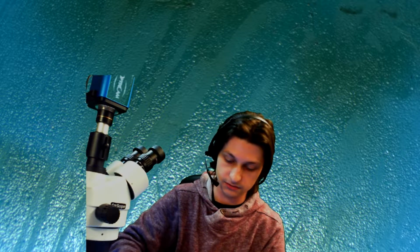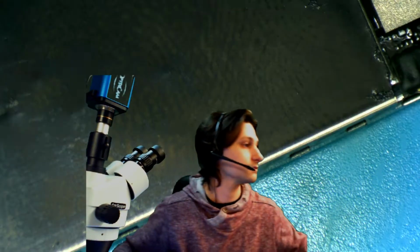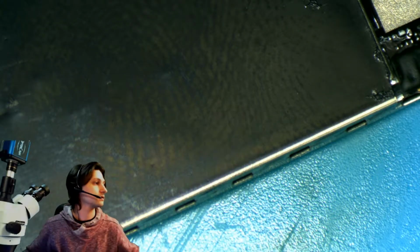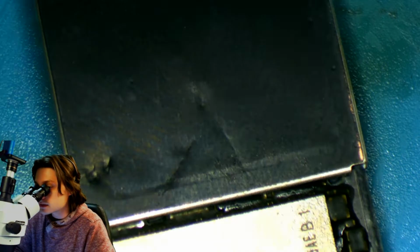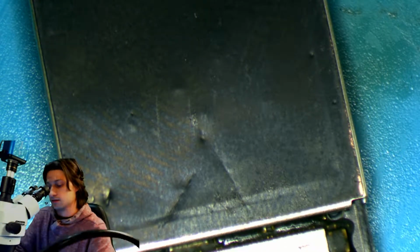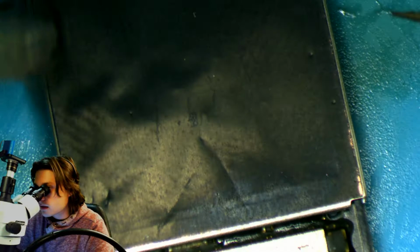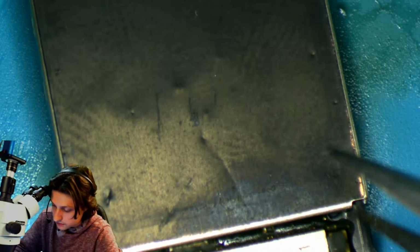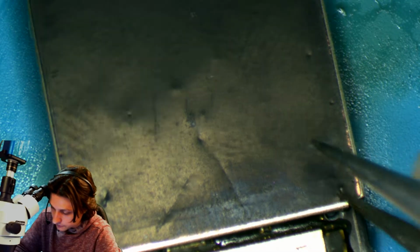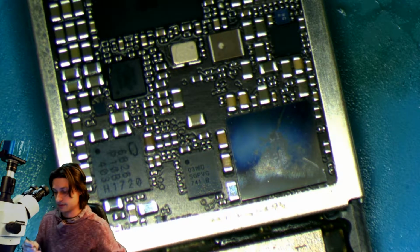So let's get into doing this repair. Into the fun stuff. First things first, let's get this out of the way. This repair is relatively simple. We're just going to do a quick run through of what it takes to do an audio IC repair.